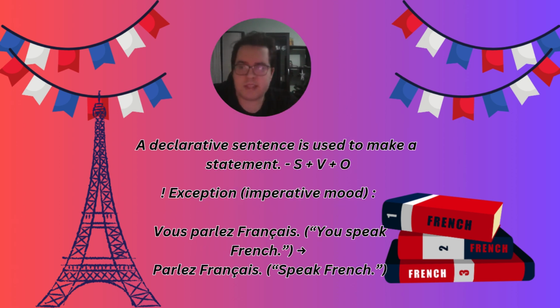Before, we've seen that a declarative sentence is used to make a statement, an affirmative statement. It declares or states that something is happening and always ends with a period. So when we are referring to declarative sentences, we're referring to affirmations. We're not referring to negative sentences or questions. Now, the declarative sentence, we've also noticed so far, is made from a subject, a verb, and an object.